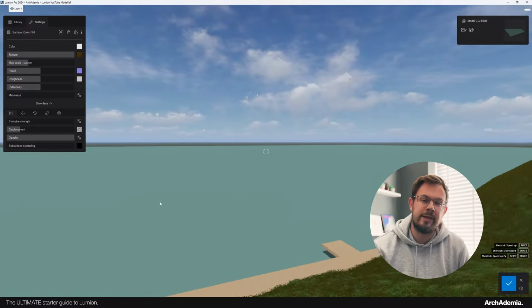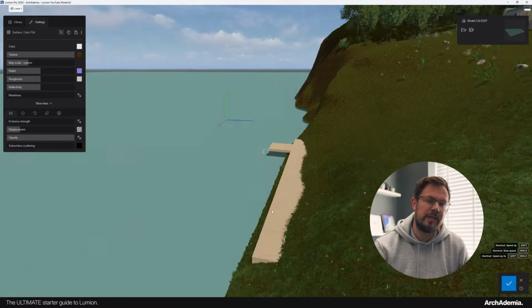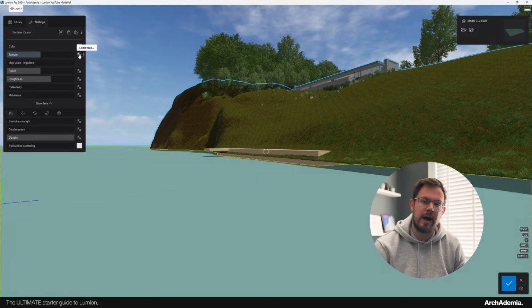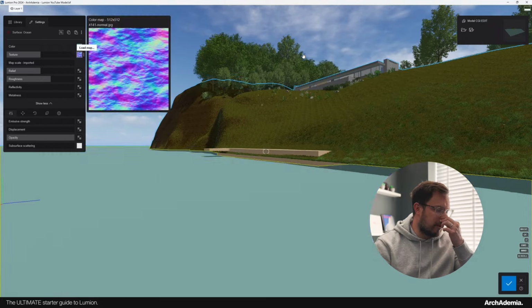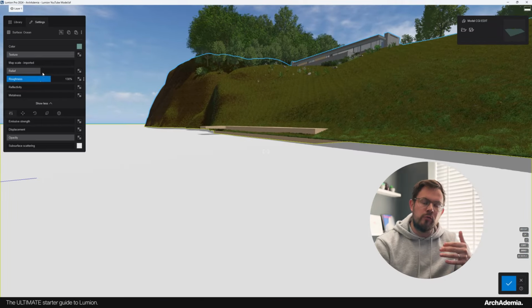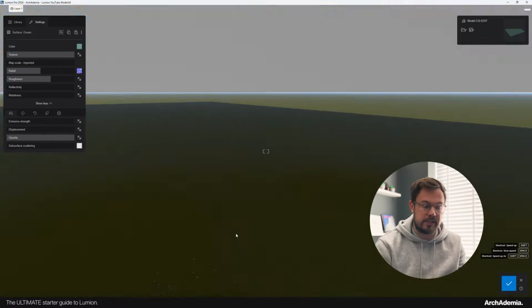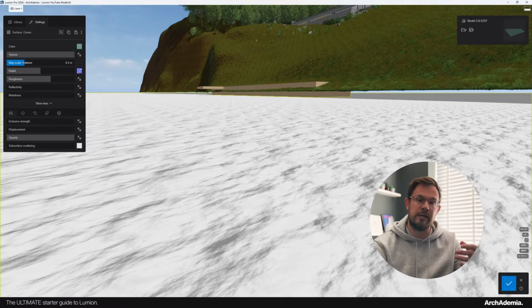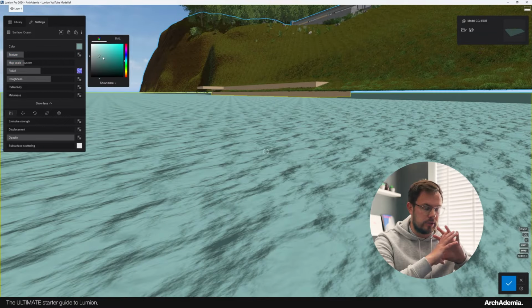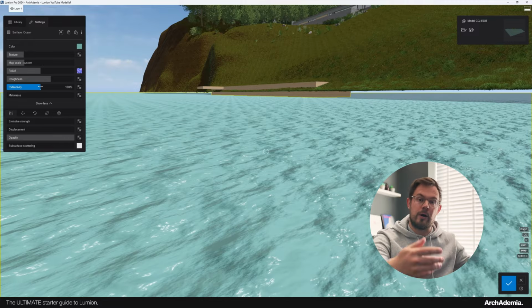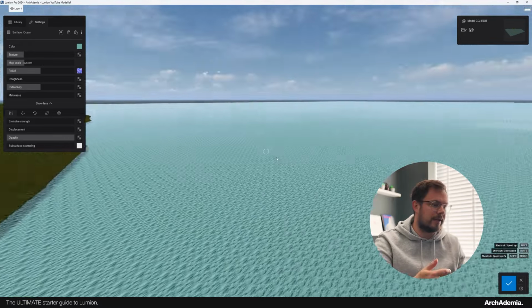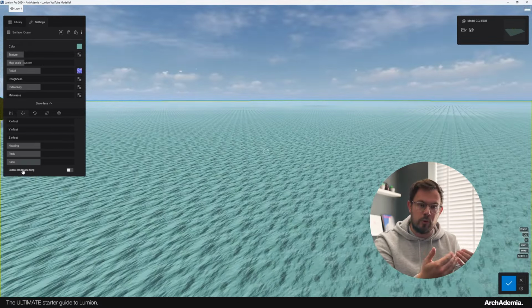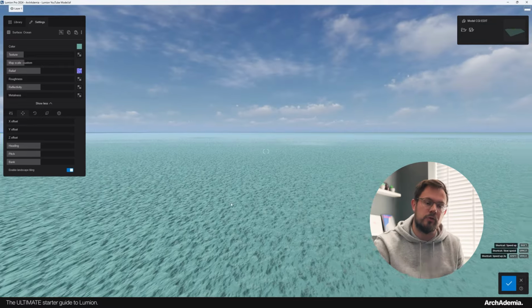For the water, I had to use a bit of a workaround, because what I found was that there was a bit of a bug when you're rendering using the ray tracing and you're rendering water through glass. So we've got these lovely big windows that look out to sea, and what I was finding was there was just a bit of a bug when you were trying to view the water through the glass.